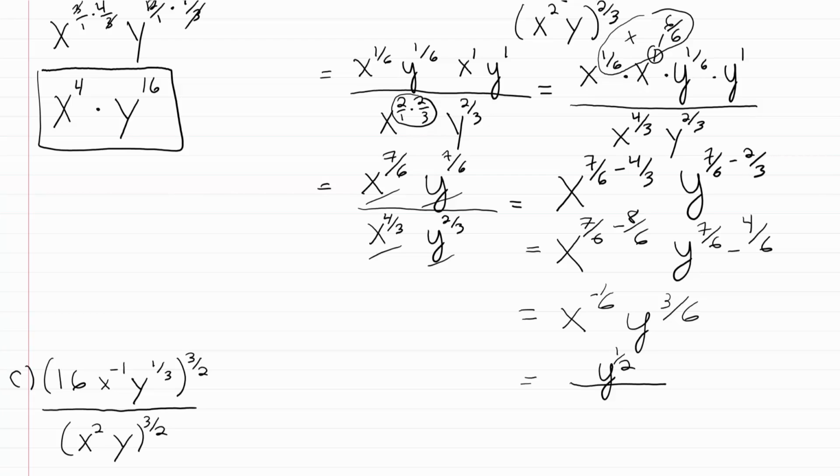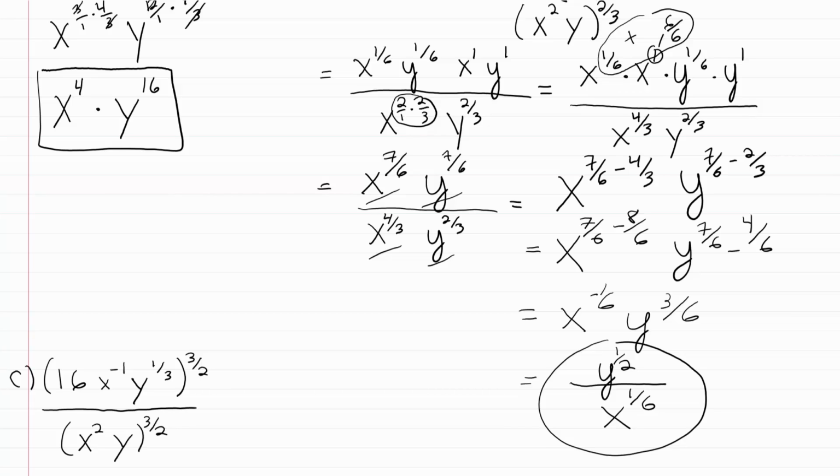And the x to the 1/6, we're going to bring that down below the fraction bar because we want to make the exponent positive. So remember, in order to make an exponent change its sign, you have to move the term across the fraction bar. So we bring that down so it becomes positive 1/6. I reduced the exponent for y to 1/2 because 3 over 6 is 1/2. And that's it. That's our final answer. Took a while, but that's the solution.